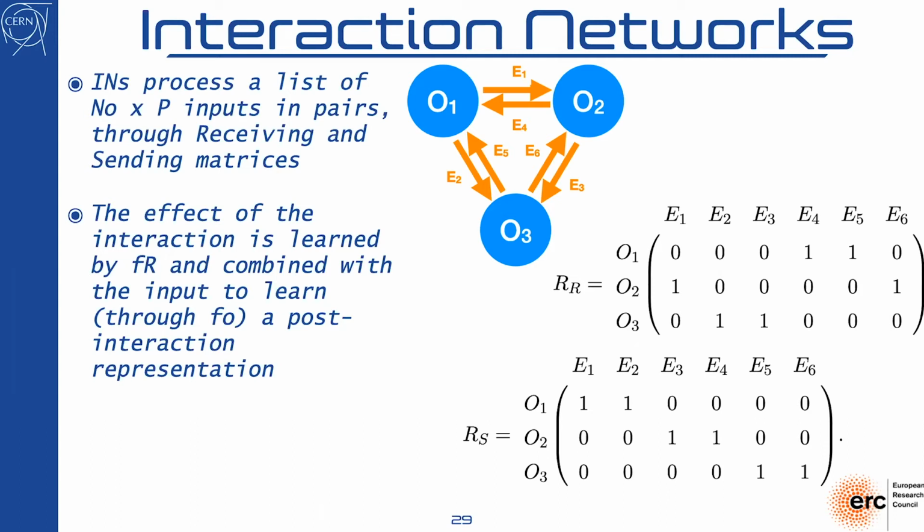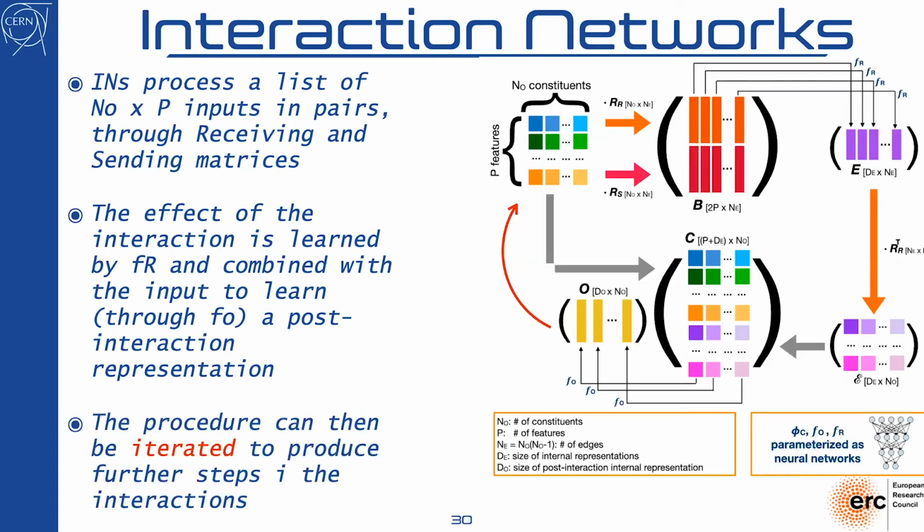So, for instance, in the graph that you see above, you see that the object O1 receives the link E4. So the entry between O1 and E4 is 1. And similarly, the other message that O1 receives is E5, and so the entry E5, O1 is 1. The other entries in the row are 0. Okay? This matrix is basically a convenient way for you to do the message gathering as a matrix multiplication. You will see it in a sec.